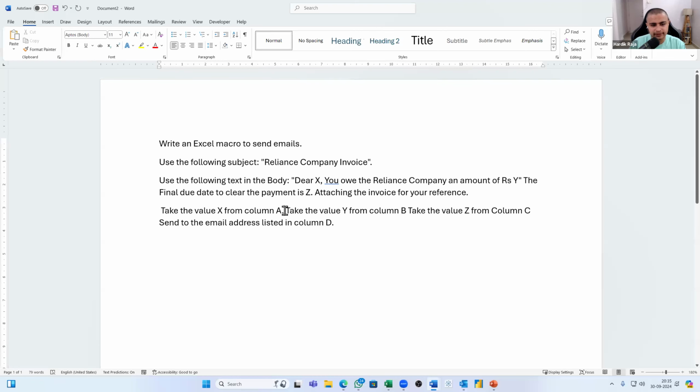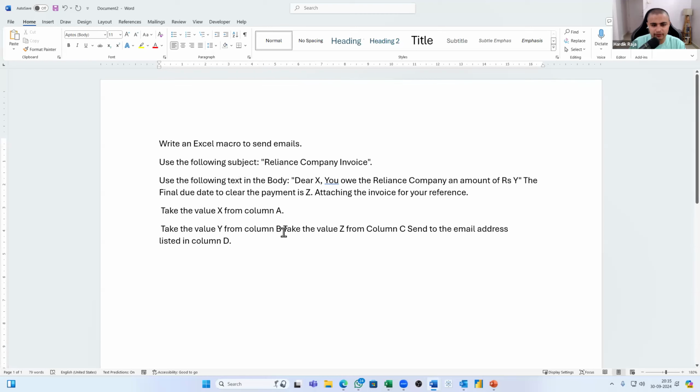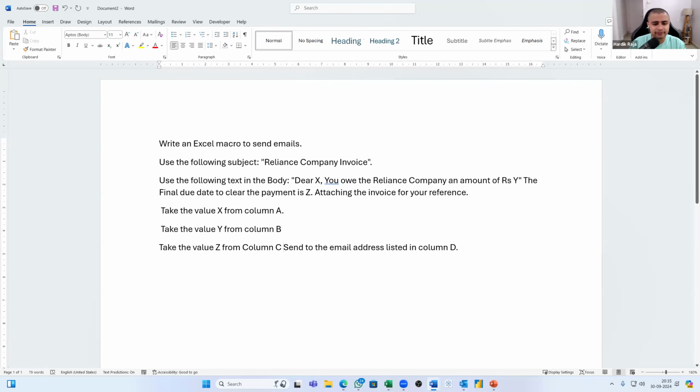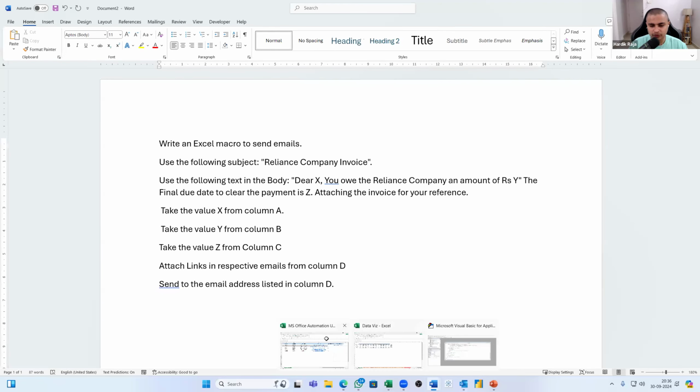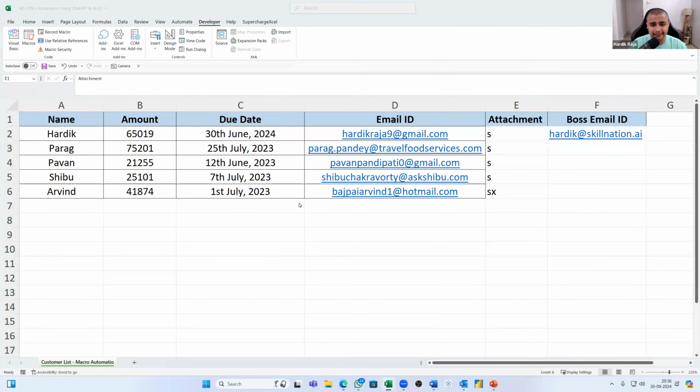In our instruction, take the X value from column A, take the Y value from column B, take the Z value from column C, attach links in the respective emails from column D, because we are going to put our thing in D just to cross verify, right? No, sorry, it's in the E column.